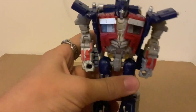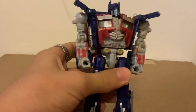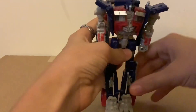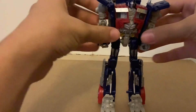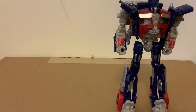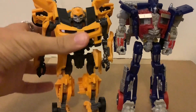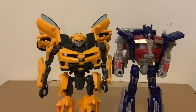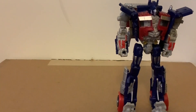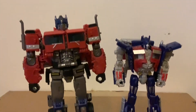There's some light piping in the back — it doesn't do all that much, but the eyes are at least somewhat visible in person. When it comes to size comparisons, here he is with MechTech Bumblebee — they clearly don't scale well. And here he is with the only other Prime I currently have.